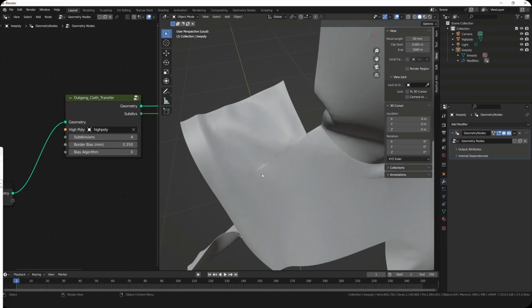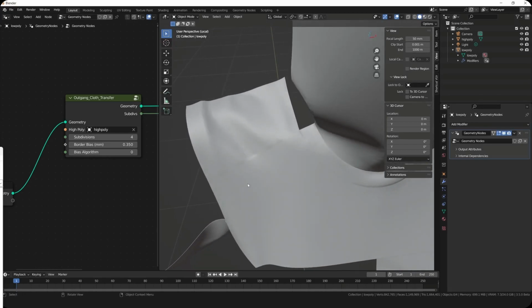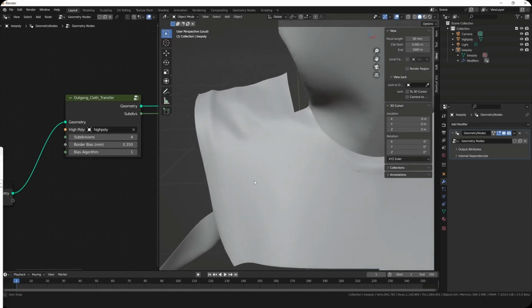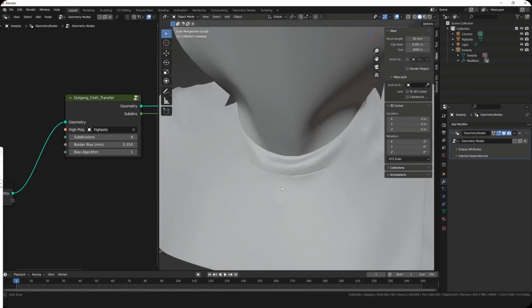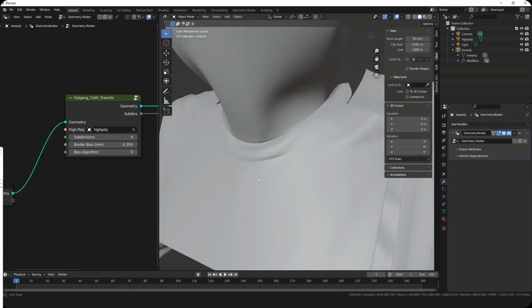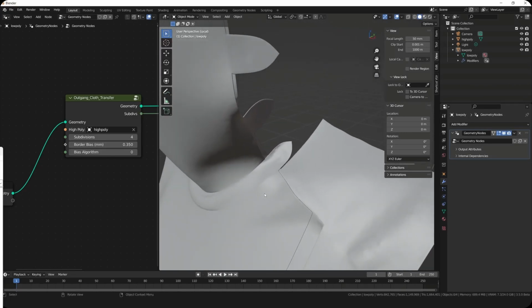So we have a seam here with my algorithm set to 0. This seam is a little bit there. It's still a little bit visible. But if I set my bias algorithm to 1, then this seam will completely disappear, as you can see. So bias algorithm 1 is slightly more precise, but it sometimes has the drawback of creating a few other artifacts in different places.